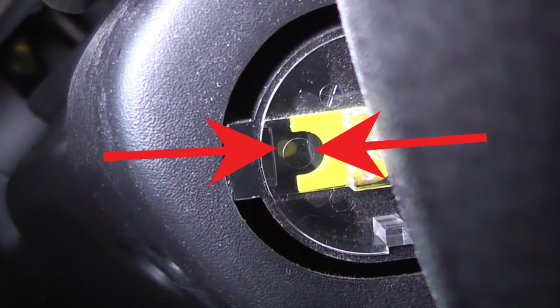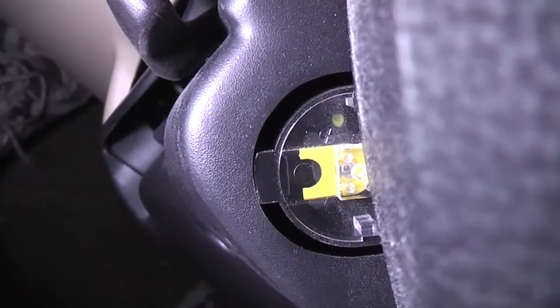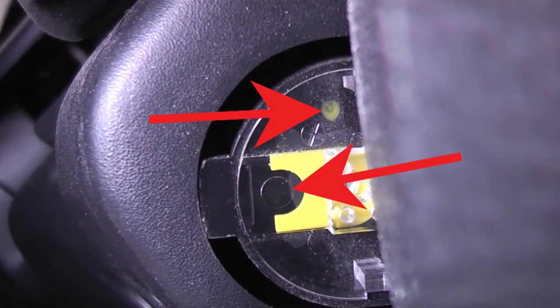Since you locked the wheel all the way to the left earlier, turning the wheel to the right until the mark lines up will get the rack close enough to center. Here's what it looks like if the clock spring's not centered. So I'm going to turn the wheel another rotation, then we're going to look at that mark again, and you'll see that yellow dot has shifted.